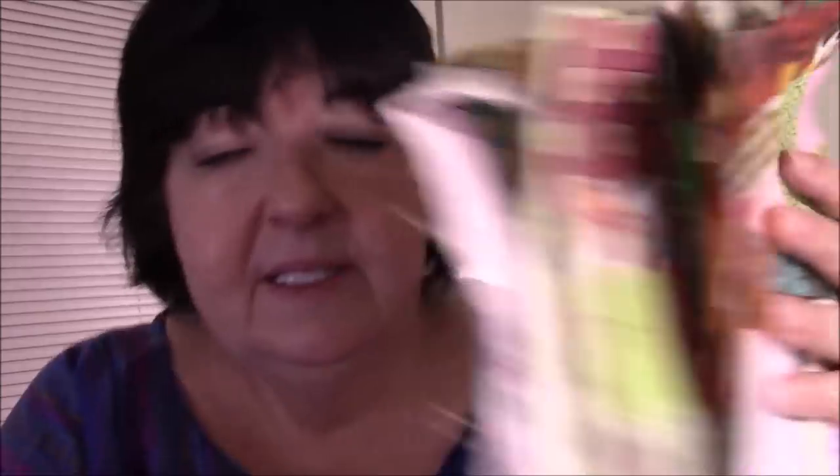We can use selvages in crumb quilting. And then I have like little starter pieces — quite a few of those. And I don't know what's in some of the other boxes that I haven't gone through yet, but I have that. And then I have like some bigger pieces that I have put together, and still some small ones in here, things that can be trimmed down. And I have a nice little stack of that.